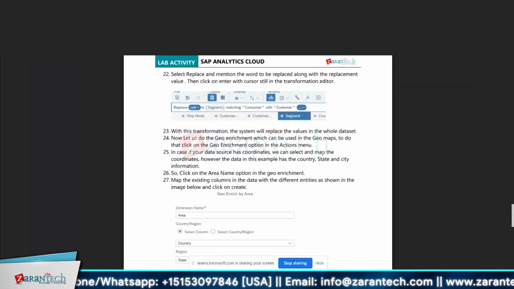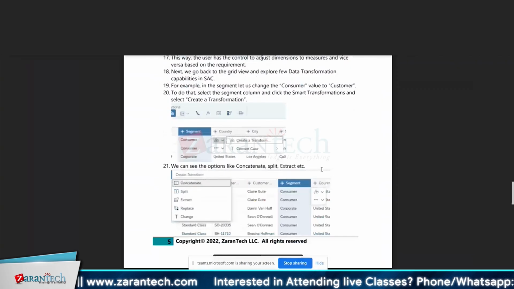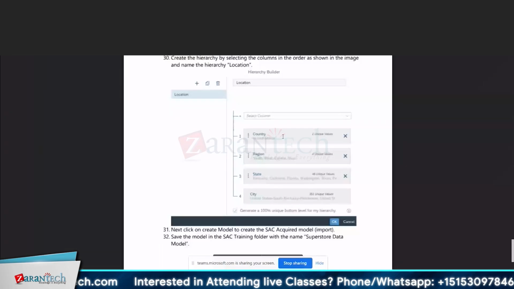So in the story, first we need to create this column to have the pictorial representation, or how does it work? It depends. Certain data sources will have latitude and longitude options. If you click on Actions and then GeoMap, and click on coordinates, you will have latitude and longitude. By default, certain models that you create in HANA and based on BW will have these coordinates mapped. So people will readily use it in the story to create geomaps.